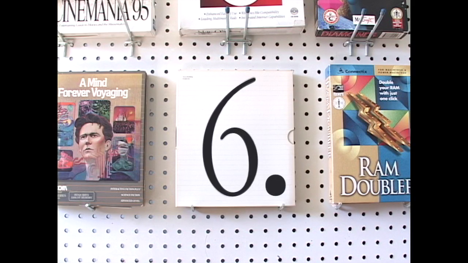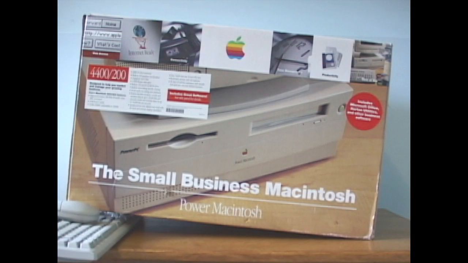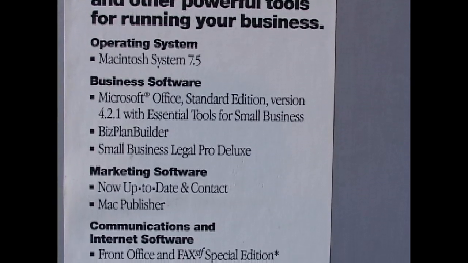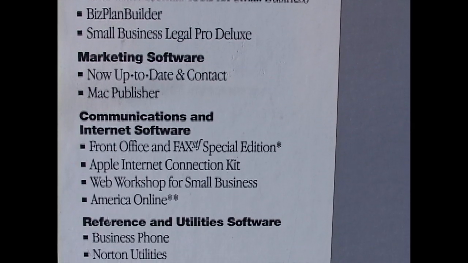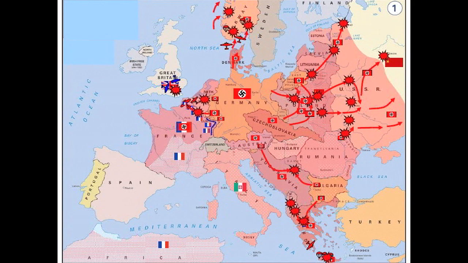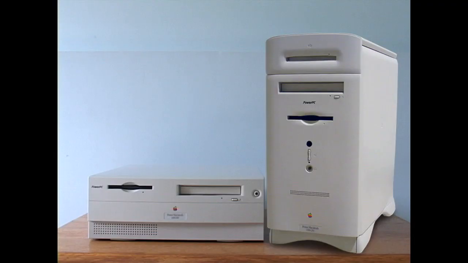In the same video, I say that the original bare bones 4400 was later revised into a small business Macintosh with a large software package. Turns out there was much more to it than that. For a short time in 1997, Apple was trying to market bundles after they ditched the meaningless Performa designations, an idea that had great success overseas in Europe. There were four solution-oriented bundles: the Home Mac, Small Business Mac, Apple Creative Studio with Avid Cinema Software and Capture Card, and the PC-compatible Mac. The 4400 and 6500 tag-teamed on these bundles.